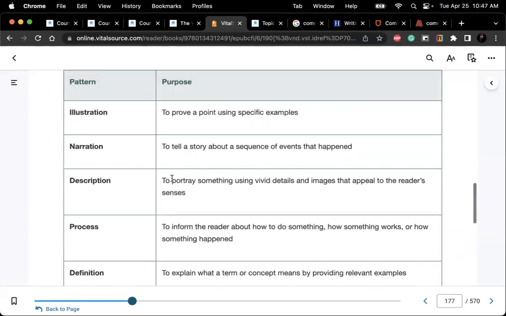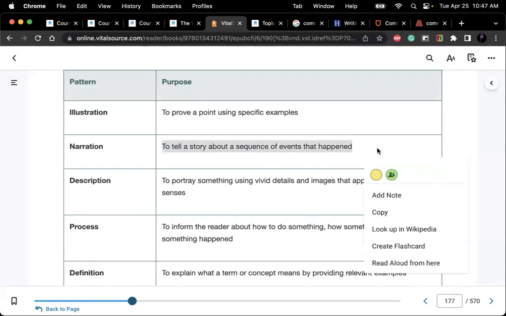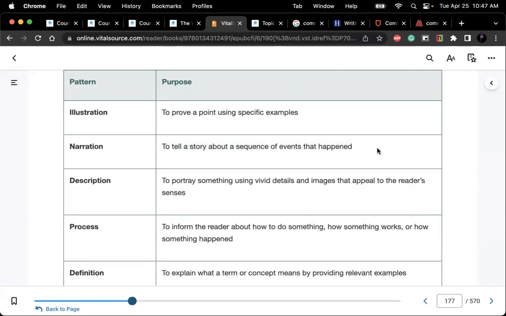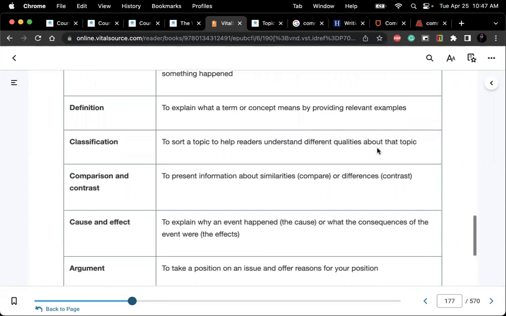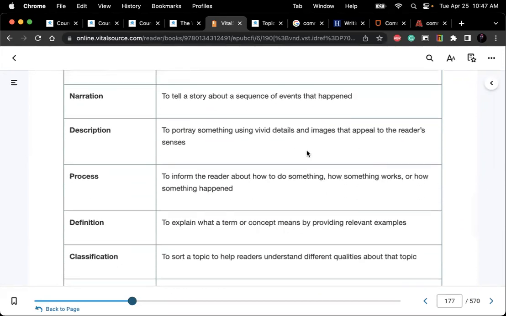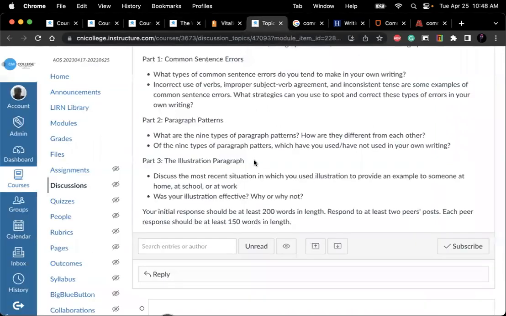Again, there's various ways. We use these all to tell a story. Narration is something that many people do when they're at work, when they're at home, etc. You're like, oh man, you wouldn't believe what happened this morning before getting to work. I saw this car accident. All these people were getting out. Then the ambulance came. You're telling that in a sequence, a sequence of events that happened. That is when you're narrating a story. So again, many people use everything here. You just probably don't know that you're doing it, or you don't know what it's called, but you know you've done it. Especially a process, when you're talking to somebody at work on how something works. It's just like, you've got to turn this on first, then you do this, then you do that. Again, that is a process.